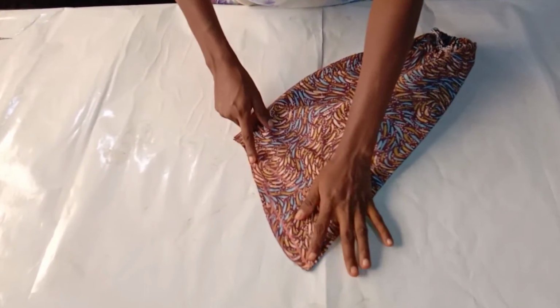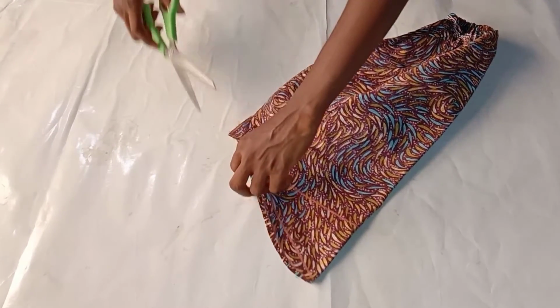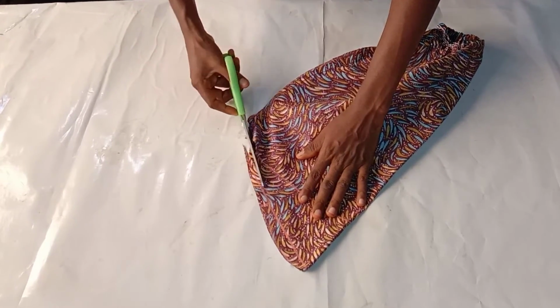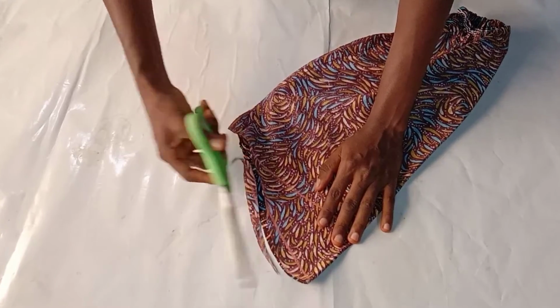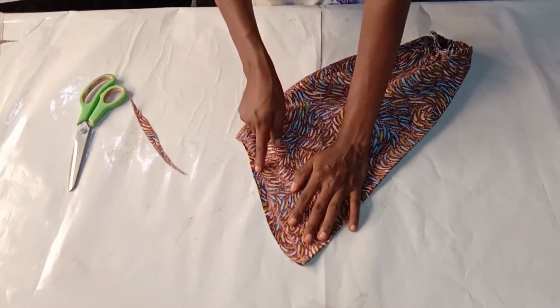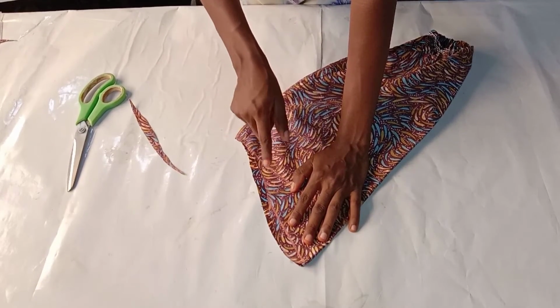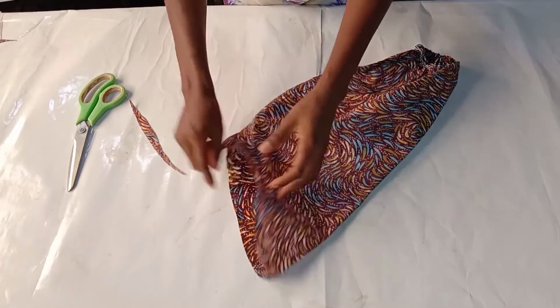So this part that will be fixed to the front armhole. Can you see? So this part now will be fixed to the front armhole, since the front armhole goes in deeper, while this part will be fixed to the back armhole.